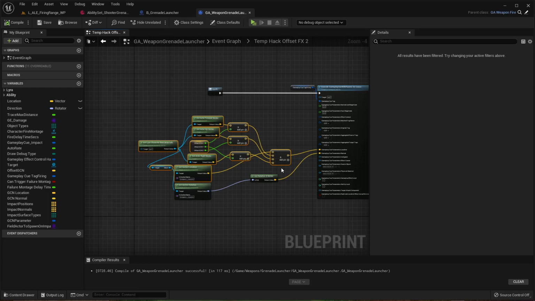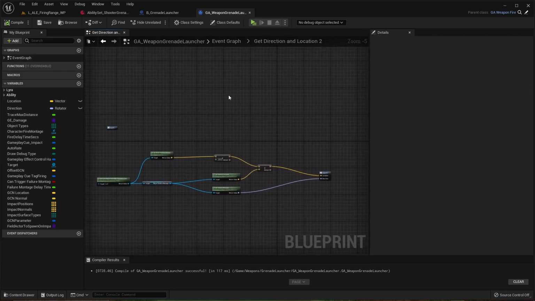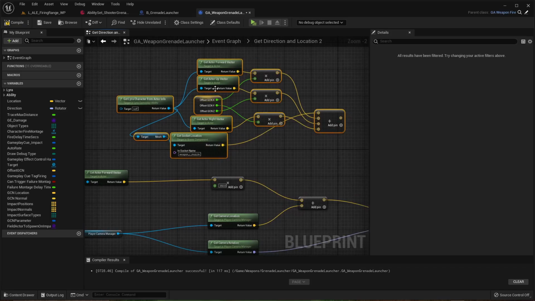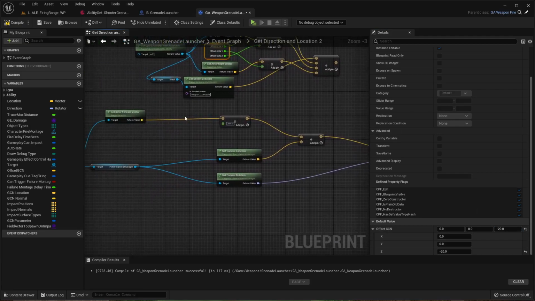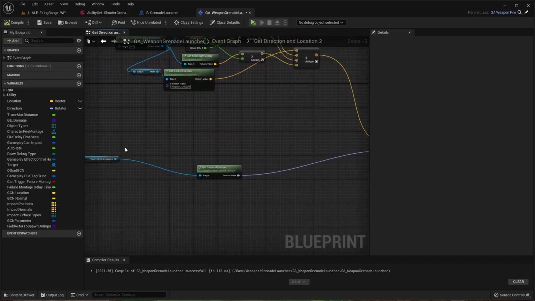So copy, go back over here, get direction and location 2. We're going to paste it right up here. All this is doing is getting the muzzle location and then adding an offset that we put into it. I'm going to put it at -20. All right. Now, the forward vector and all this good stuff that was already in there, we can take it out. Plug you up. Boom. All right.